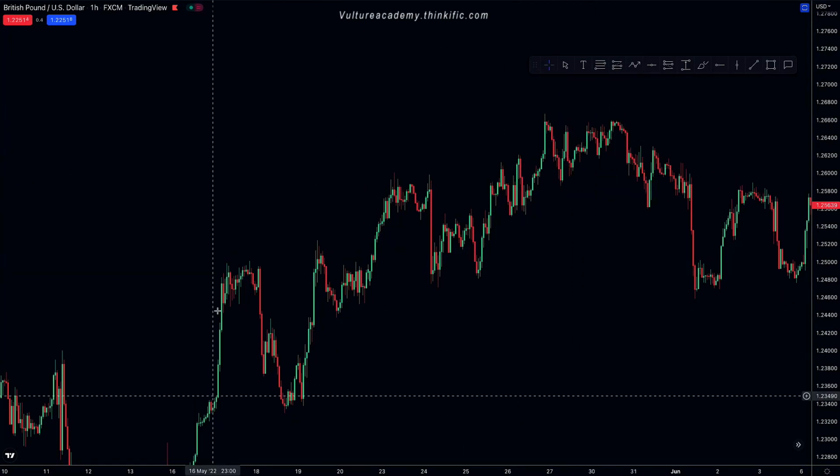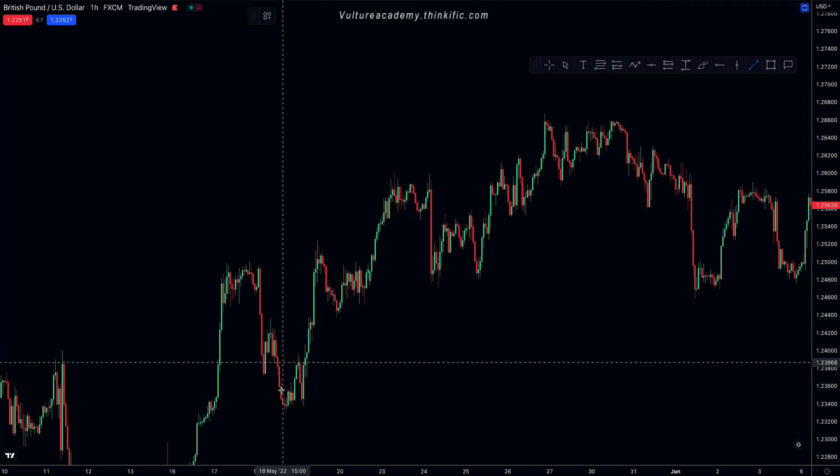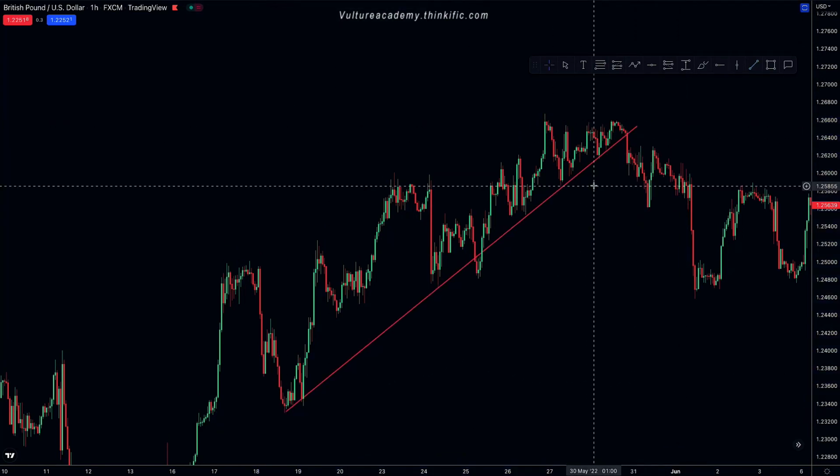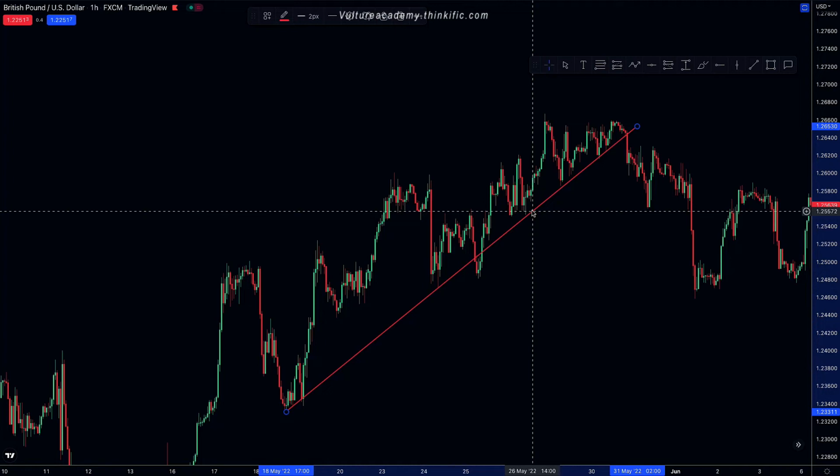Now, what's happening throughout this move up is price is creating trendline liquidity, right? So this is a trap for retail traders. This is something the banks would like to target as take profit targets. Now, this is something that we go over in our course, and we will be going over in future YouTube videos. So keep an eye out for that.